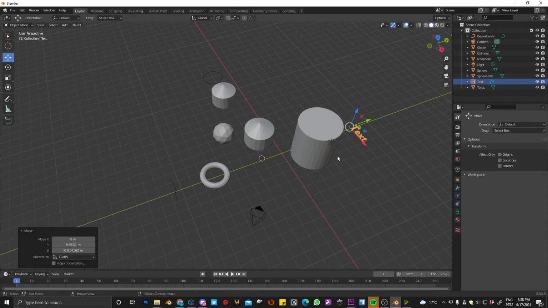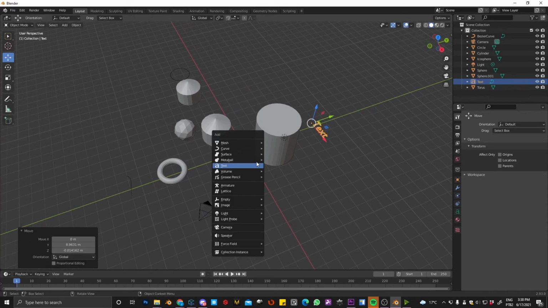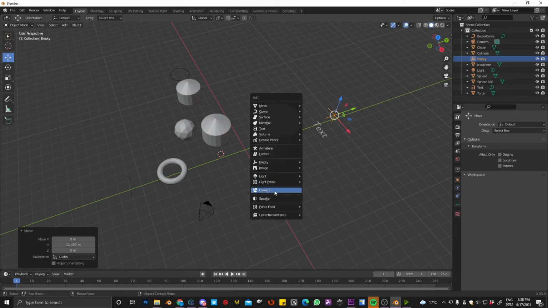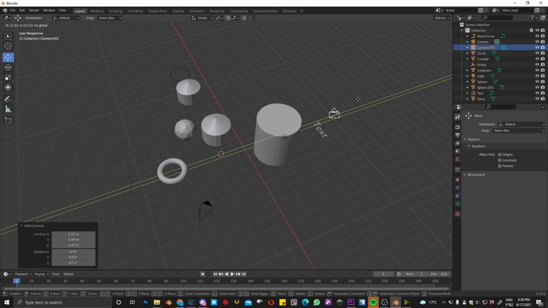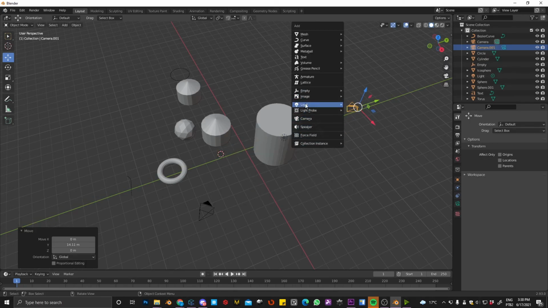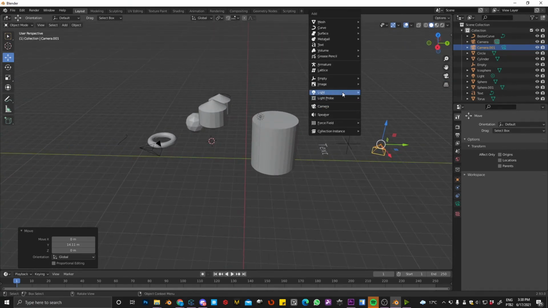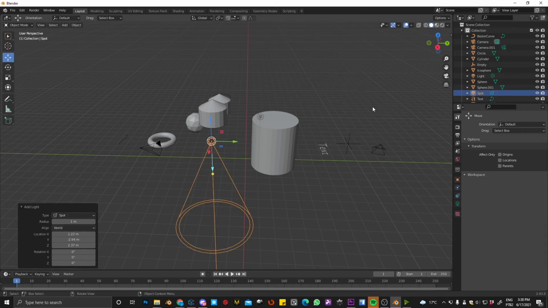You can create logos, or you can just type something in there. Let me see, empties, cameras, and lights as well. Where's the light? We have to select the type of light, for example, a spotlight.